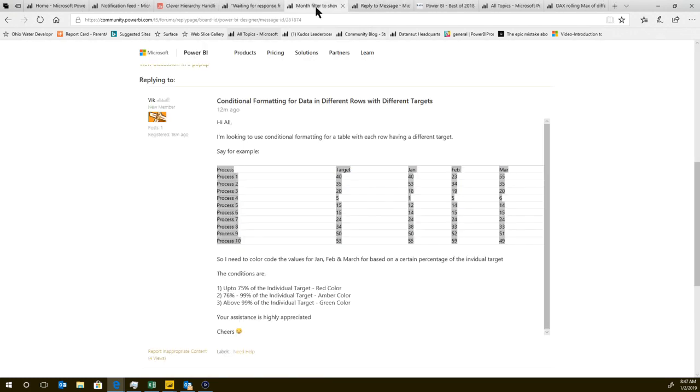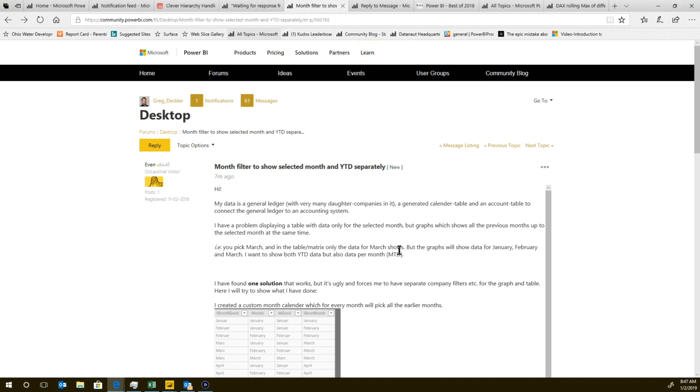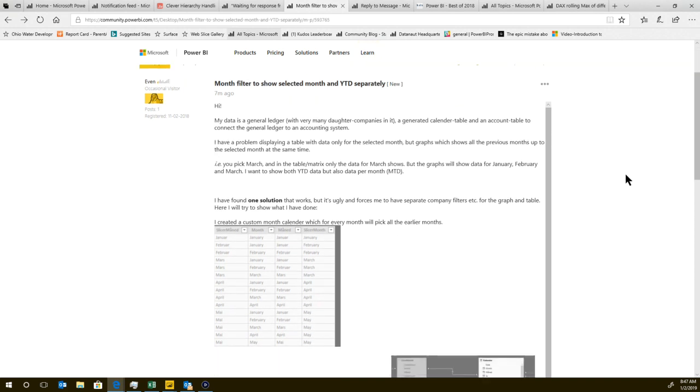Alright, let's see here. Month filter shows selected month and year to date separately. Data is a general ledger with many daughter companies in it. Generate calendar table and account table to connect the general ledger to an accounting system. I have a problem displaying a table with data only for the selected month, but graphs which show all the previous months up to the selected month at the same time.